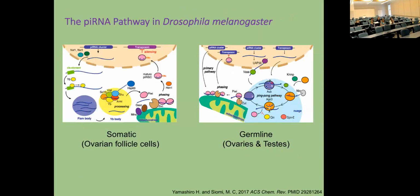I hope you can see the references, and I'm referencing these figures that I've taken from other papers. It's not coming up on this screen, but hopefully it's up on Davis's. This is just two diagrams from a very recent review by Siomi, who's one of the pioneers of the piRNA field in Drosophila. I'll tell you now that it's got a lot more complicated than in the 2007 Cell paper from her lab. Whilst I talked about AGO3, piWi2, and aubergine, there are many, many more partners now involved in this. I'm not going to spend this seminar going through these slides.